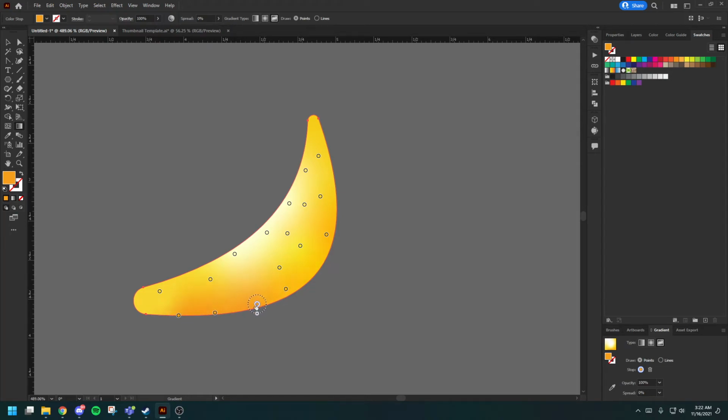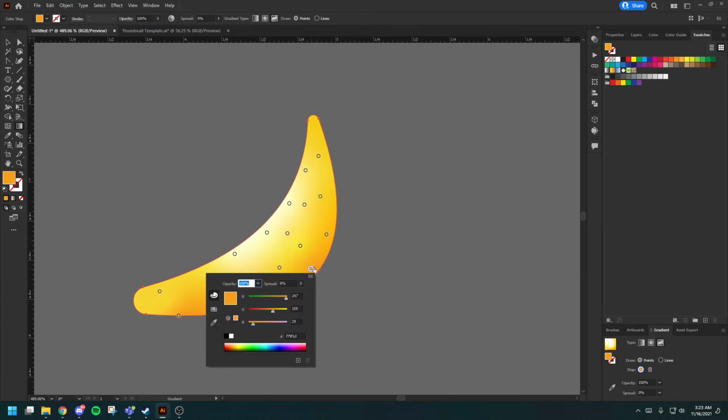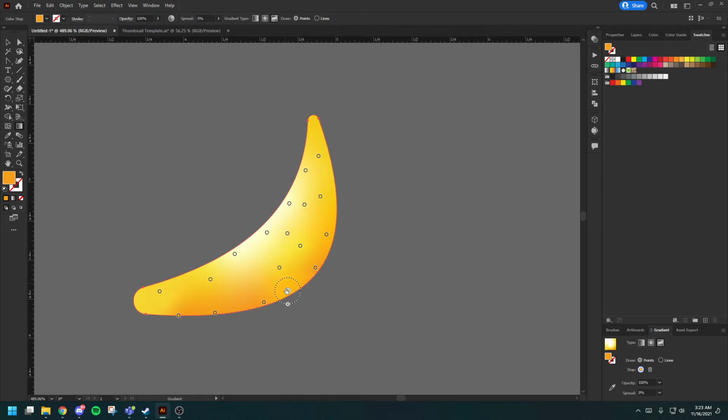It's definitely the least mathematic, or at least the least practically mathematic, of the gradient tools. And certainly the very, very most visual.